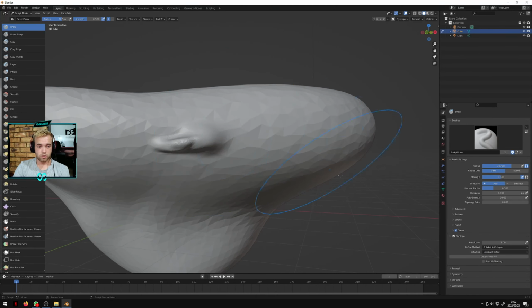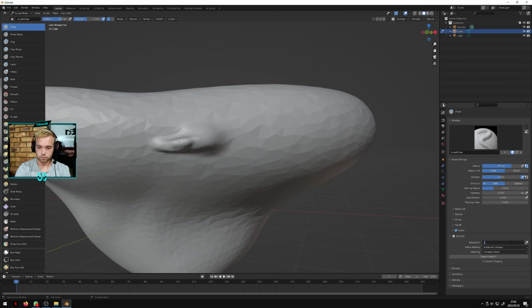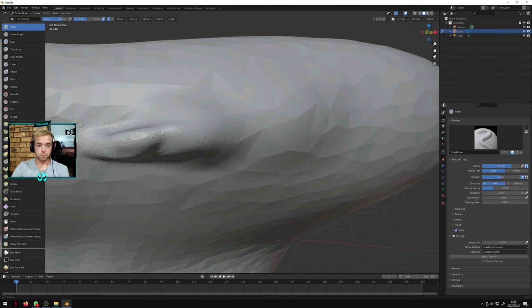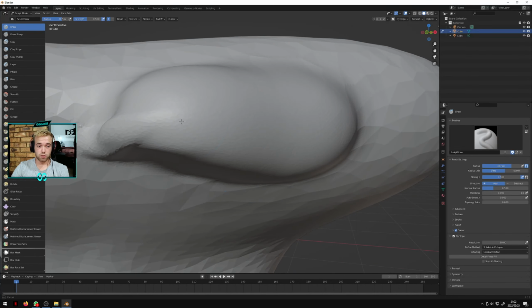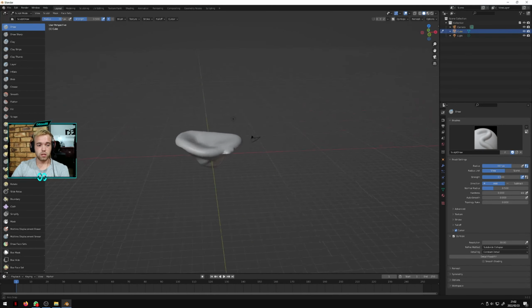So now, the smaller the number is, the higher the resolution is going to be. I think actually the larger the number. Yes, okay. The larger the number, the higher your detail is going to be. But be careful, because again, you're adding geometry. My computer is a very strong computer and it's already bugging out a little bit. You can see the loading screen.